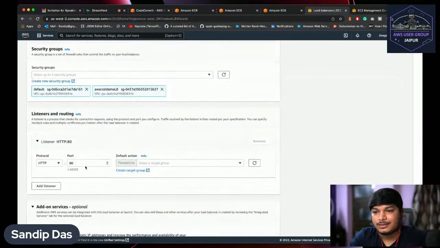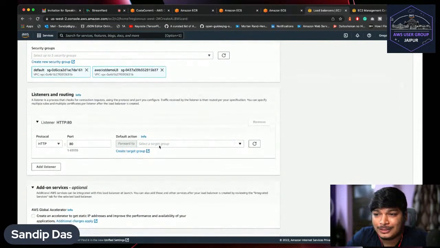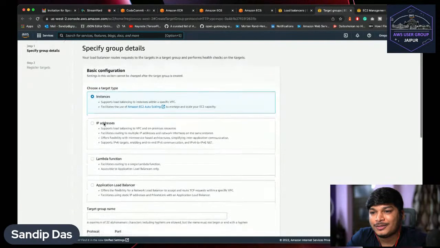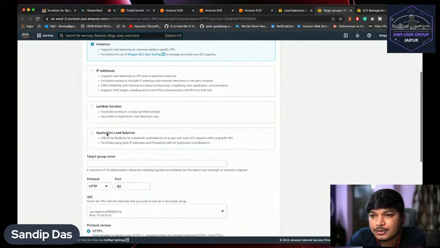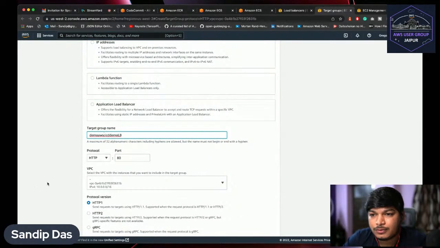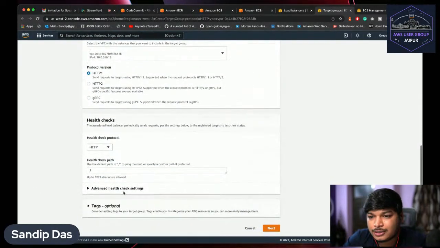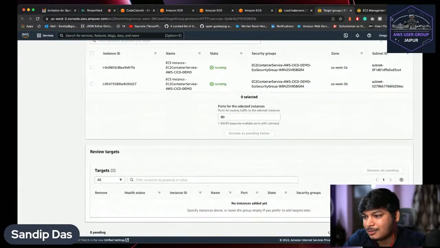Listener part. What happened is that you don't actually need it at the moment, but you have to create a target to get started. So you can call it instances. Choose the target type: instances, or Lambda function. Target group name, say demo. For LB, protocol port 80, HTTP1, the status is fine, all looks good. Let's go. For now, don't select any instances, simply create a target group.